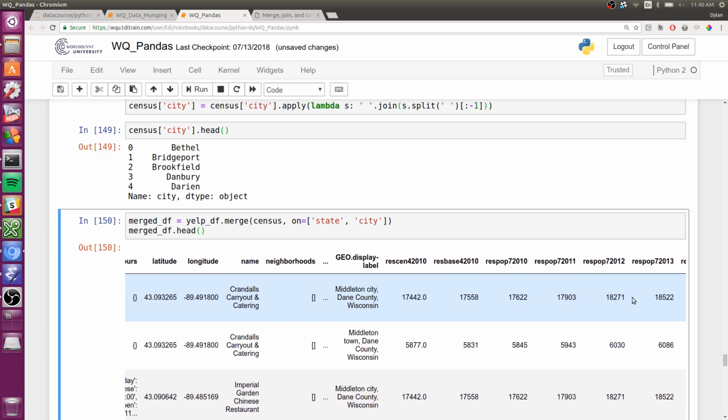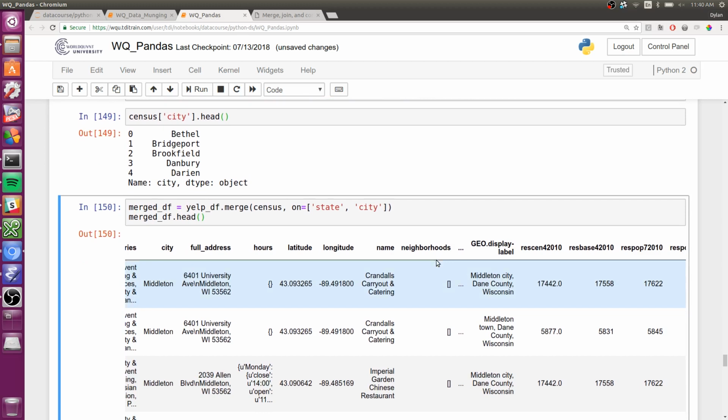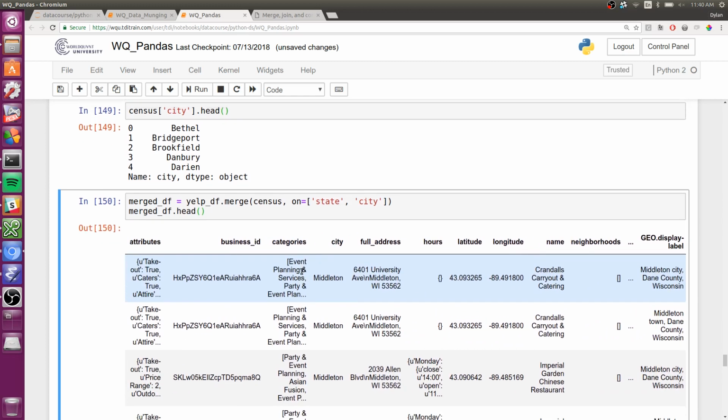So where Pandas was able to find a match on city and state between the two tables, it concatenated the columns of the census table to the columns of the Yelp table.